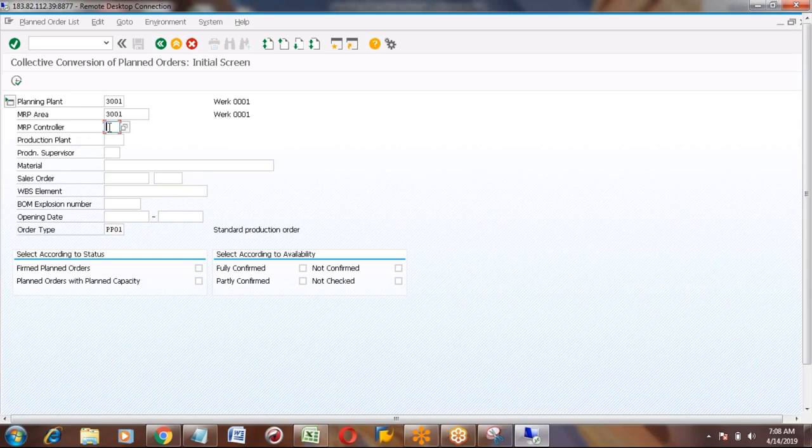You get the MRP controller in the material master, where you assign it. If you have only one material like the Honda car, you can directly enter it. If you have multiple materials, don't enter the material, only enter the MRP controller. This is the selection screen, and then click on execute.